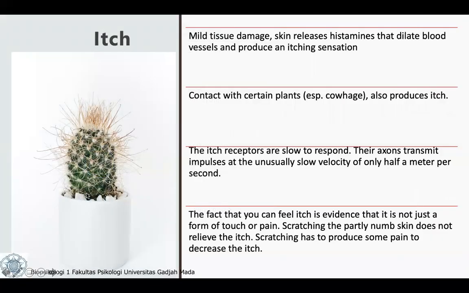The next one is the itch sensation. What is itch actually? Is it a kind of pain? Is it a kind of touch or something else altogether? The answer is that itch is a separate sensation. Researchers have identified special receptors for itch and two spinal cord pathways conveying itch.